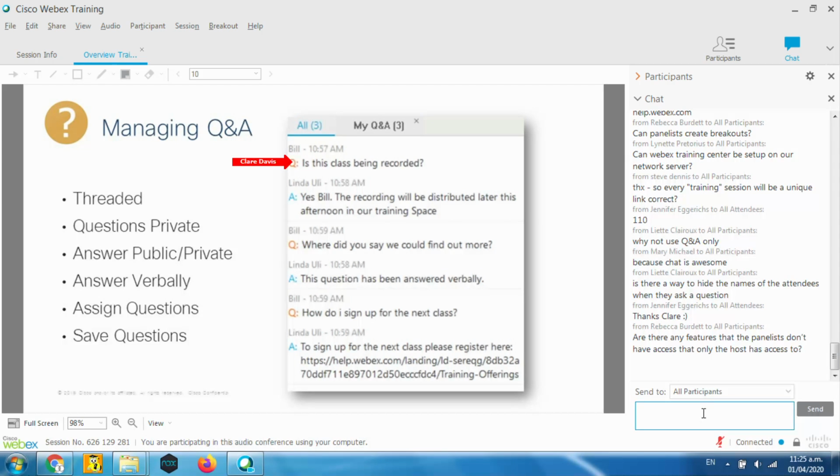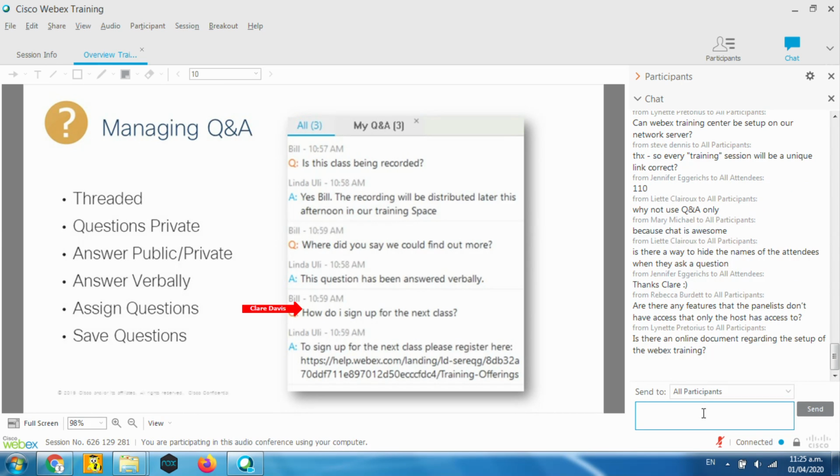If you already know sharing in Webex Meetings, it's exactly the same in Webex Training. The difference is the share drop-down menu in the top left menu bar, where I went to share my session window. That's where you go to share your desktop, or you can share a file. Somebody asked me earlier how I brought my slides into this window. I went to share, top left, I went to file, and I browsed for it, almost like when you open up a document in Word, and whatever I selected opened in the window. And if you take a look right up here, there are backward and forward buttons showing that I'm on slide number 10.